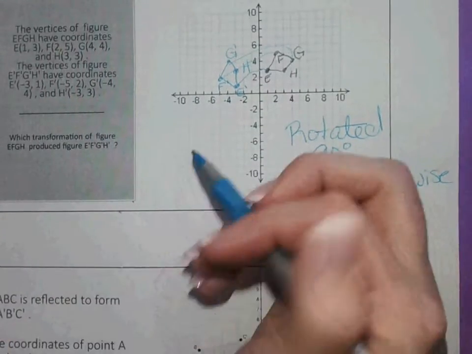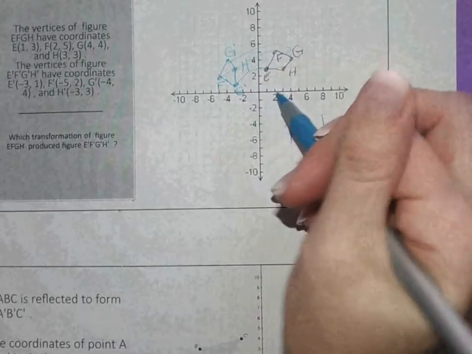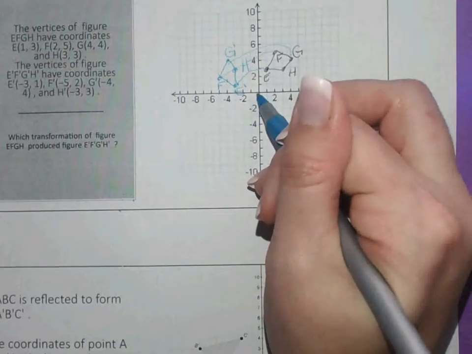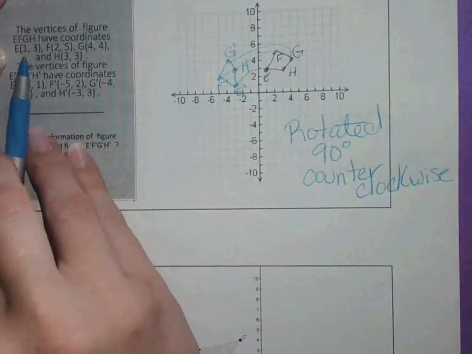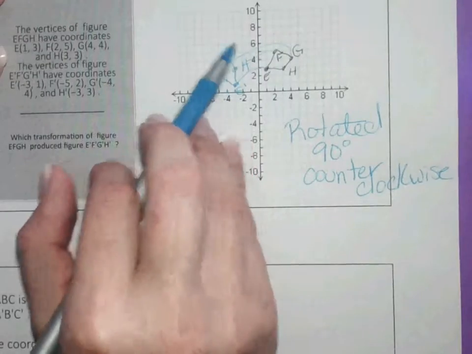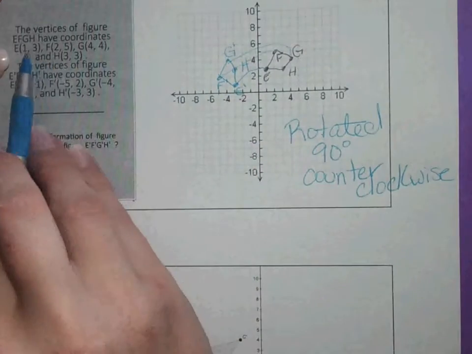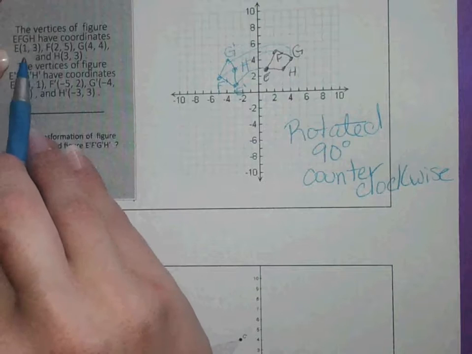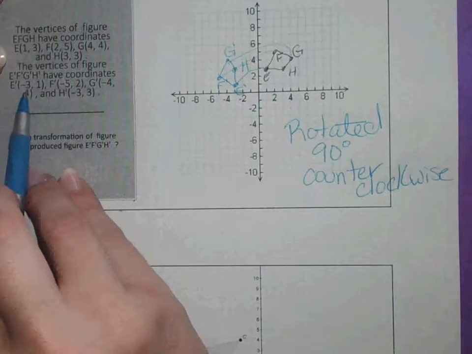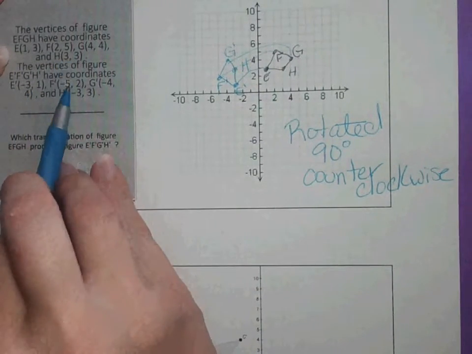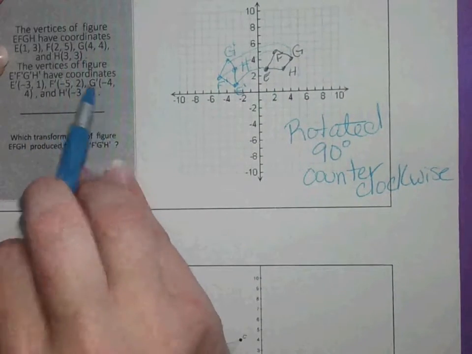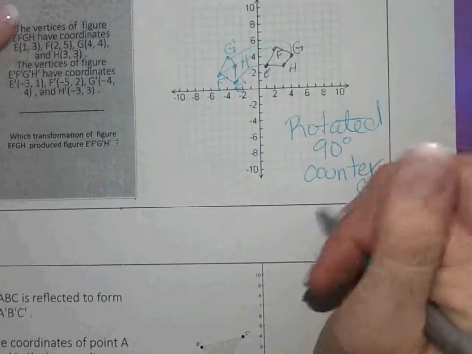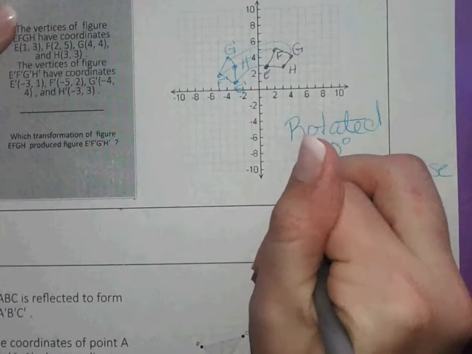Usually I would assume that it's from the origin, but the only way to see is, if it's from the origin, the points will be just mirror images. But since it went to the second quadrant, the X value would be negative. So yes, this did flip. 1, 3 is now 3, 1 with that negative on the X value. 2, 5 to 5, 2. 4, 4 to 4, 4. 3, 3 to 3, 3. So yes, this is rotated 90 degrees counterclockwise with the origin as the center.